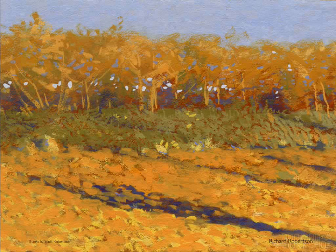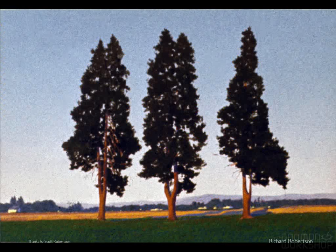This is a 20th century painting. And we see the double complements much more clearly. You can see that areas are devoted to these colors in a very clear way. In fact, here we have very strongly delineated shadows that are the complement of the area around them. And then this tree trunk and this grass are also a set of complements.